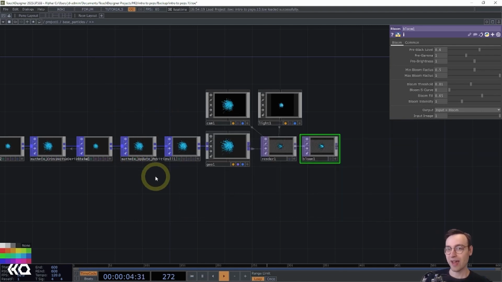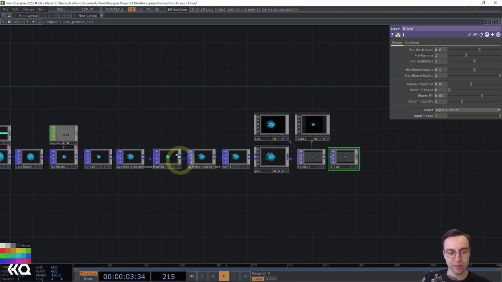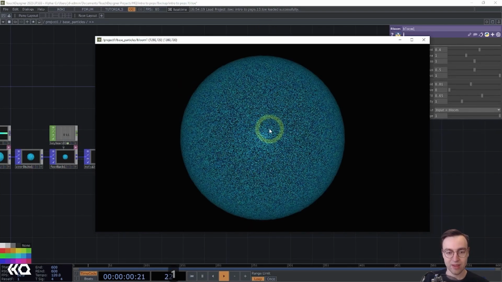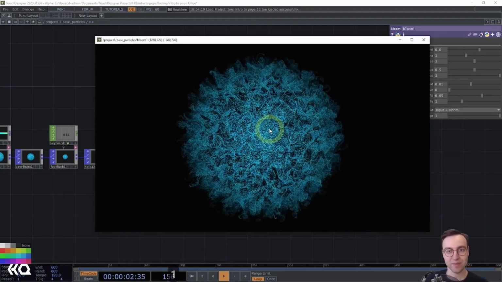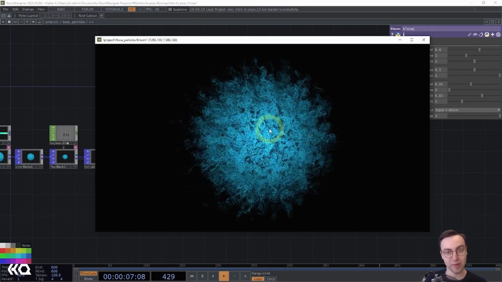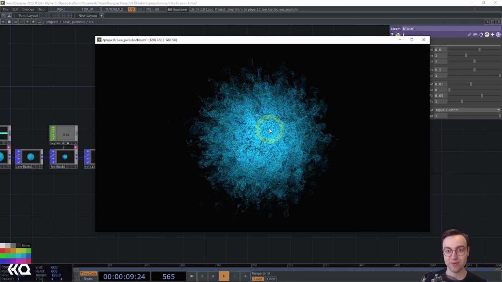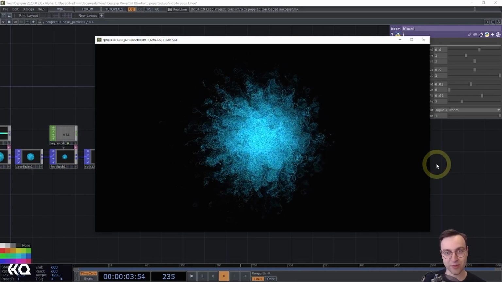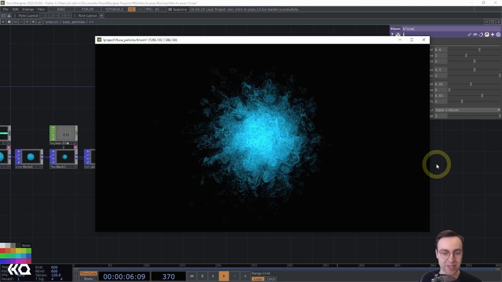So it allows us to have a much higher count of particles in this case, and do all of this manipulation in real time within this pop network, and then render that out to our final output here. So obviously that is many leaps and bounds beyond what was possible with the previous SOP family of operators, and is very exciting, as we dive into this new family and start to look for opportunities for experimentation.